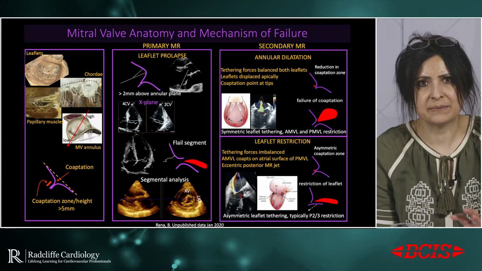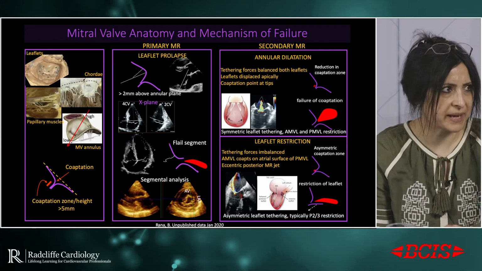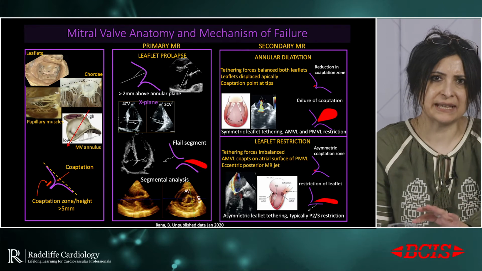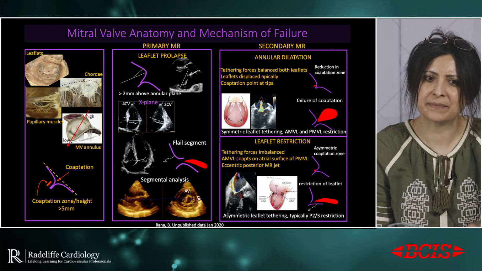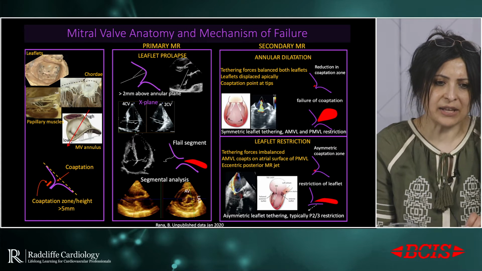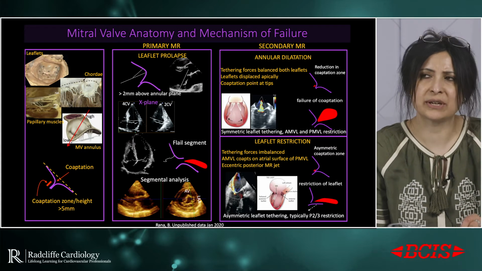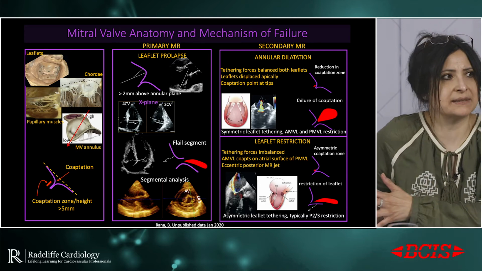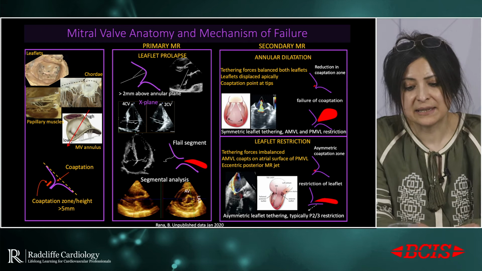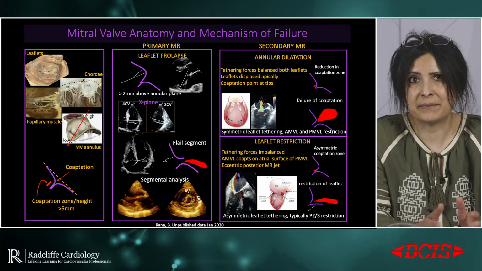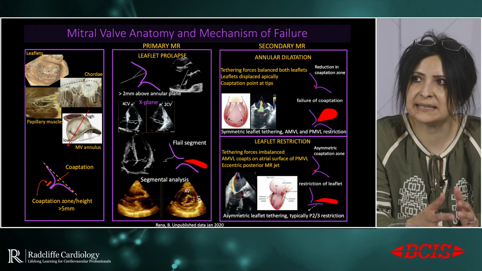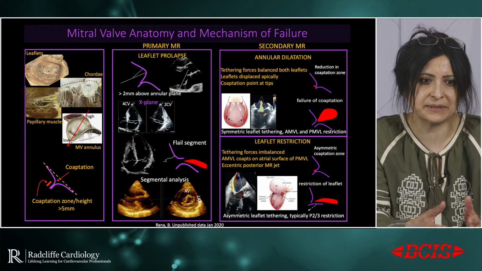In terms of understanding etiology and mechanism, it's really important to realise that mitral regurgitation is a heterogeneous group of patients where you have primary mitral regurgitation and secondary mitral regurgitation. I'm going to leave the stenotic lesions to one side for the moment. In primary mitral regurgitation, the issue is that of the valve itself. So typically it's leaflets and it's leaflet prolapse.